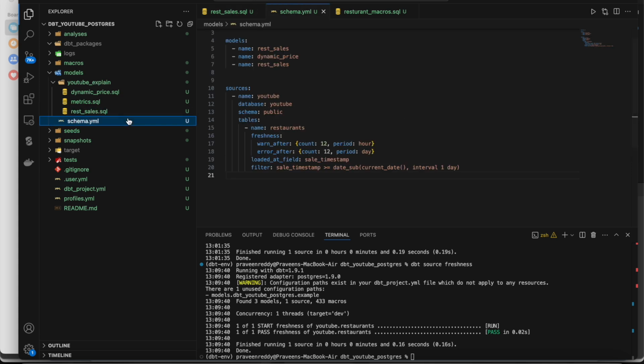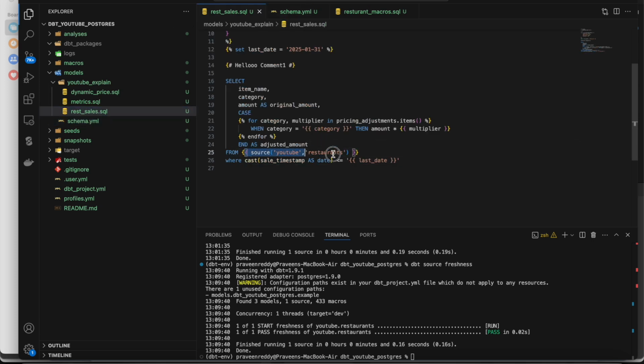more advantages. I have already explained, but to recall again: let's assume you don't follow this approach. Wherever you have the table name, you have to mention youtube.restaurants. Let's assume the dev database name is youtube devdb.restaurant. In every one of your model files, you have to mention youtube devdb.restaurant. What if you go to prod? Let's assume the database name has been changed from youtube devdb to youtube prodb.restaurant. So in every model file you have to mention it again.